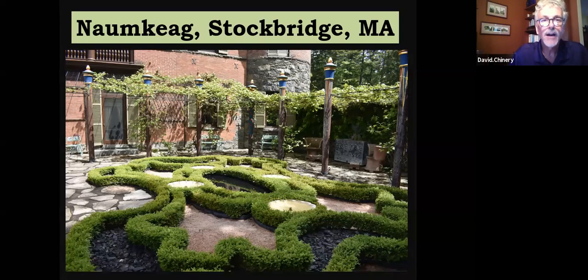It's on the side of the house, and you can see there's this crazy parterre of, I believe it's boxwood. It's surrounding different colors of gravel. There's a small pool in the middle of the picture there. It's actually a black pool. I think it's a mirror covered in water. And then there's 4 little circular fountains around that. Towards the bottom of the picture, you can actually see some black stone. And yes, that's coal they used. And those poles around the edges are designed to look like Venetian poles from the canals of Venice. And there's a grapevine growing along that. And this whole creation was done in 1926, called the Afternoon Garden.